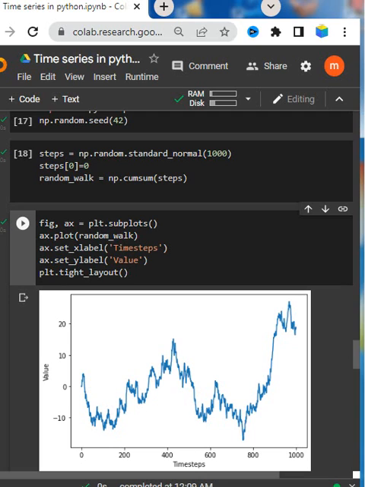Now we can see the defining characteristics of the random walk. There is a positive trend over the first 400 steps, and after that till 800 you can see a negative trend, and again a positive trend starts.